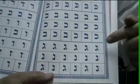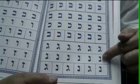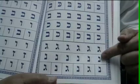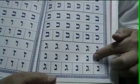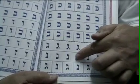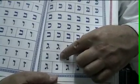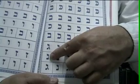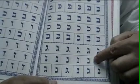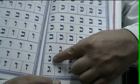Good. Now underneath we have the nun. Nun. And when you see the nun, right next to the gimel, you see the gimel has two legs walking and the nun is closed. Nun, nun, nun, nun, nun, nun. Okay, now let's do that one faster also. Nun, nun, nun, nun, nun, nun.